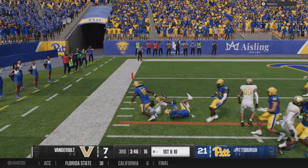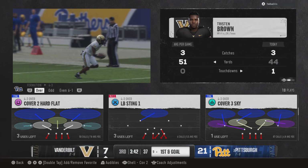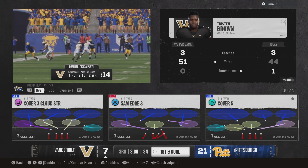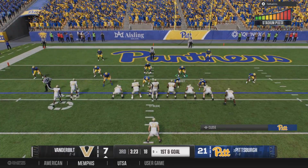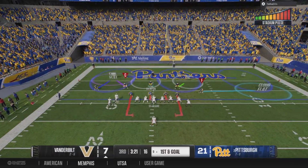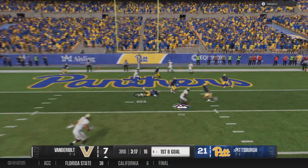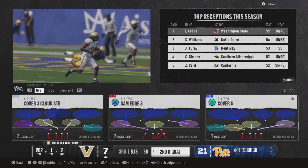Caught in the backfield, it's Brown. That completion will take them inside the 10 to the 9-yard line. Well, we see another catch by this guy. This defense is going to need to do a better job of tackling the catch. In coverage, I know they want to slap the ball away, but if you can't do it and force the incompletion, you've got to at least make sure you're able to drag him down to the ground as soon as he catches the ball. They've got it down to the 3-yard line.